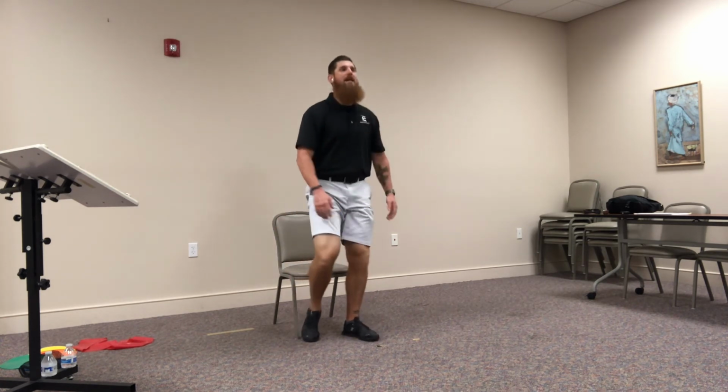5, 4, 3, 2, 1, and relax. Good. And that's our flexibility pillar. I really like the self-cervical stretch, this neck stretch, because it serves a lot of purposes, as do all the stretches. But this one really is beneficial because it helps us increase our field of vision, not only when we walk to identify obstacles, but also when we drive. And staying independent, being able to drive is a big part of staying independent.